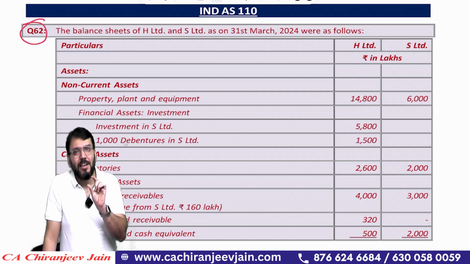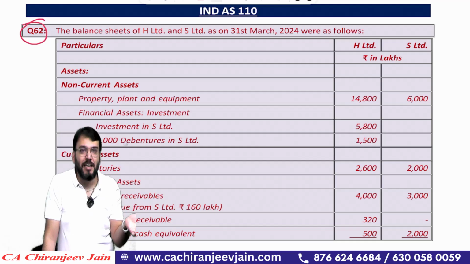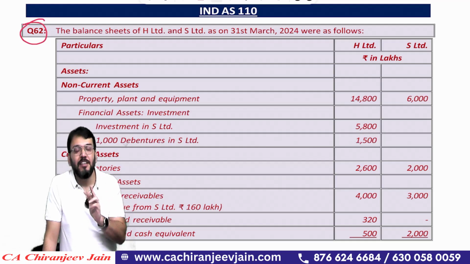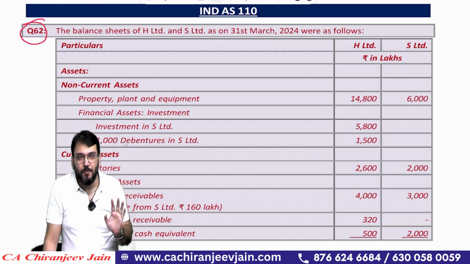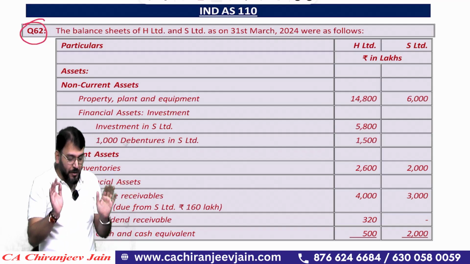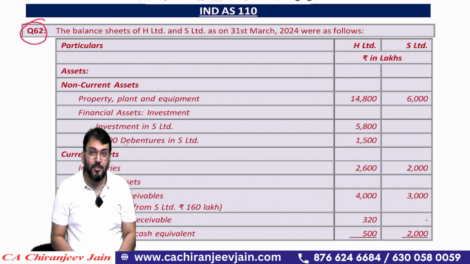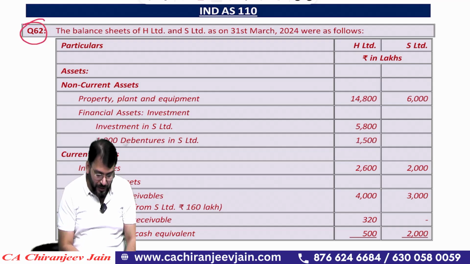They have taken one assumption, means for one particular point they have taken two assumptions. My solution was based on one assumption. The ICAI solution has given two alternative solutions for one particular point. Got this point? So let us discuss that. So you can download this PDF. Can we start the discussion of that question of November 2024 exam? Yes, sir. So you can see this is the question.